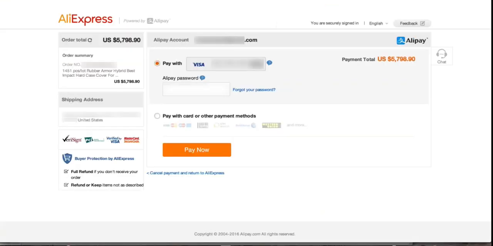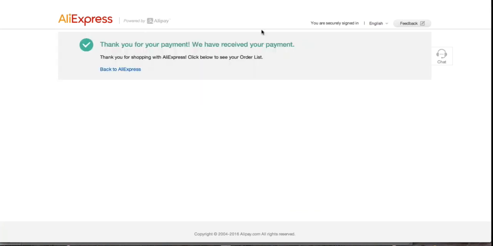Once you click Place Order, it's going to come to the payment page where it's going to have your stored information from Alipay, and then you're just going to click Pay Now. We have now placed an order for close to $6,000 in products, and remember, these products have probably generated for us in the neighborhood of 20,000 to maybe even 25,000, because I know right now we're doing around, I think, $15,000 a day in revenue.